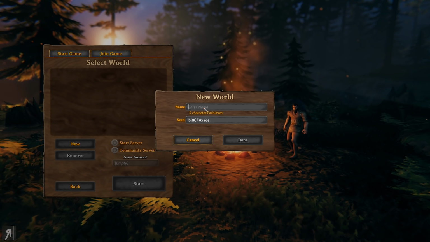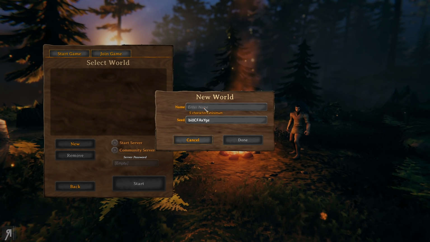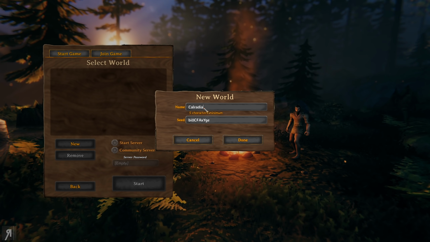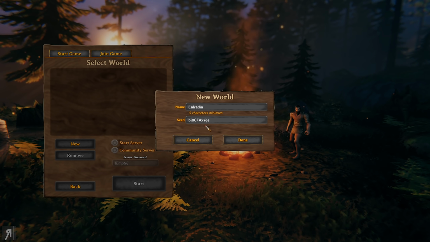We're going to enter the name of our world, because this is, as far as I'm aware, procedurally generated. So if you can imagine that, yeah, that's pretty crazy. We're going to be calling this... let's go for it, shall we? Call it Calradia, why not? This is my seed, by the way. Not in that way, no.